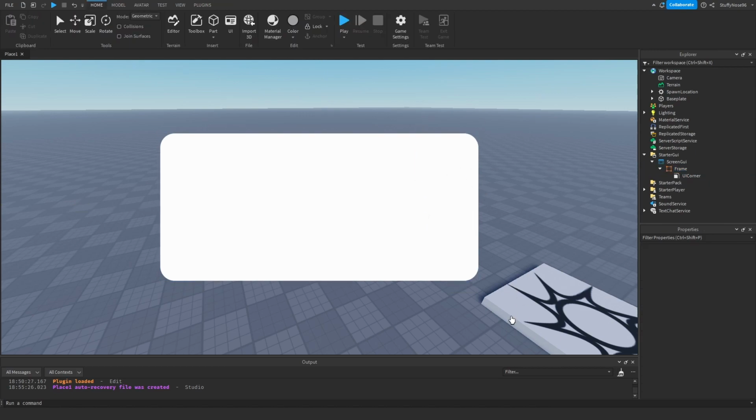But yeah, UI corner makes the corners look nice, you know. I use this a bunch. I usually always go for a 0.1 corner radius. Sometimes I'll go for a 0.2, depending, and then sometimes I'll do a halfway in the middle and do a 0.15, but I don't usually ever go higher than 0.2 because I feel that's unnecessary.